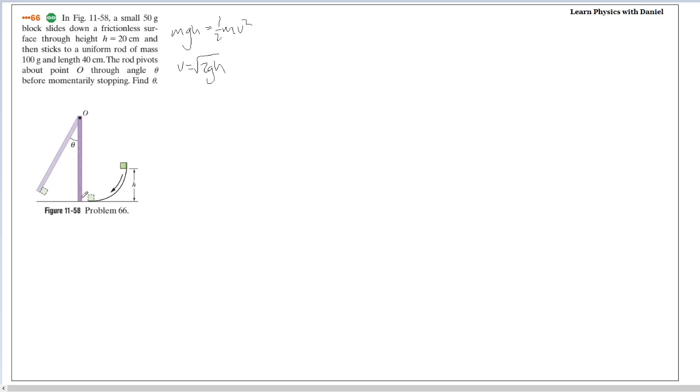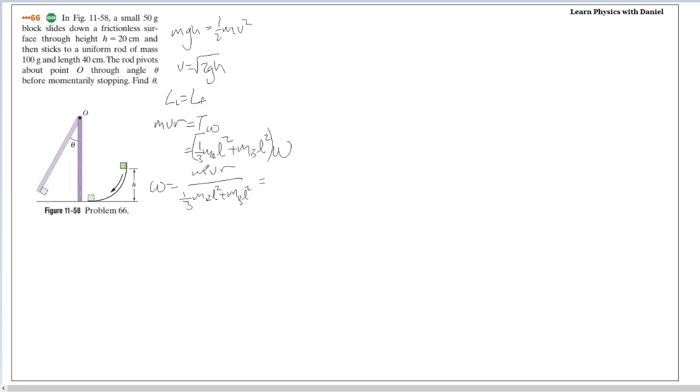So our second part is a bit more complicated, which is the conservation of angular momentum. So we have Li equals Lf. We see that Li is the angular momentum in this block, which is equal to mvr here, because there's a 90-degree angle in the collision. We can then set this equal to Lf, which is I omega, which equals a third m rod L squared, because that's the formula for moment of inertia of this rod, plus m block L squared, times omega. So we can solve for omega by doing omega equals mvr over a third m rod L squared plus m block L squared.